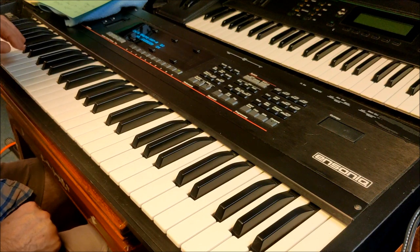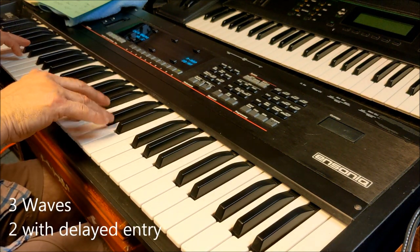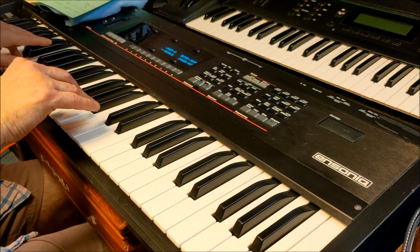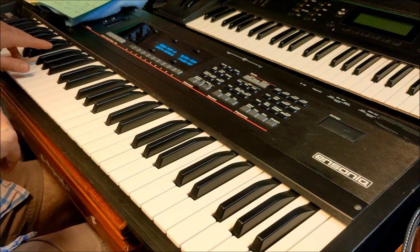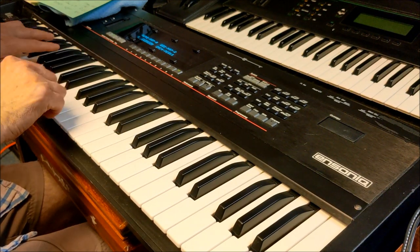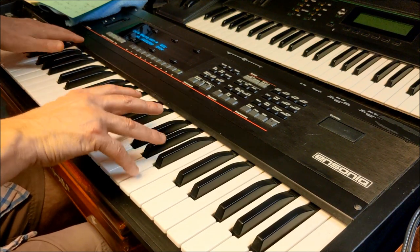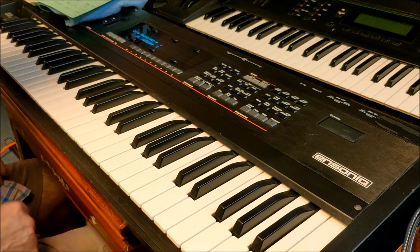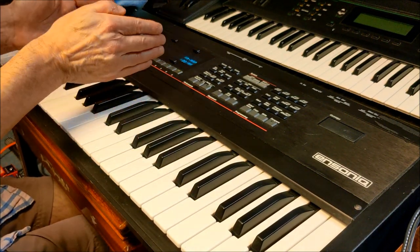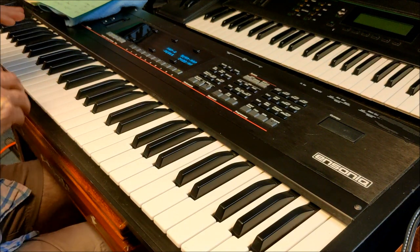It's got some of those 90s snares. Again, here's a drum pattern where the entry of the notes has been delayed. If I'm not careful, I'll just sit here for a long time just jamming that. But again, you can run the sequencer and jam with those drum maps, get a groove going that you wouldn't otherwise find, and then you can just cut out the measures that you like. It's very easy to edit on the sequencer. It does do MIDI out on the sequencer, so you could control your other synths. It's not a bad master controller.